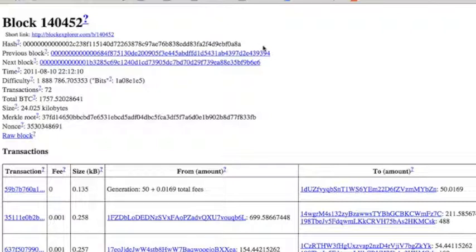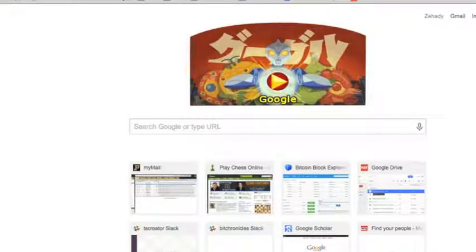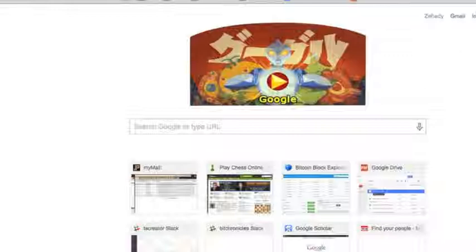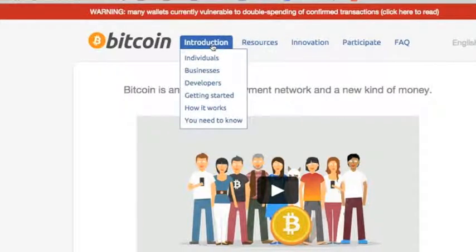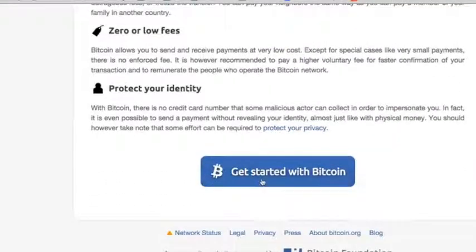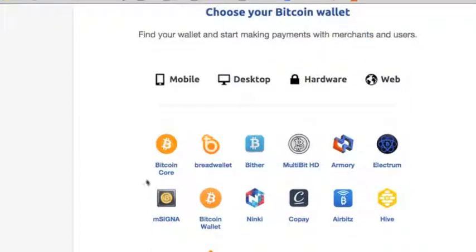Normally when we want to run a Bitcoin node, we have to download Bitcoin Core from bitcoin.org. If you go to bitcoin.org, then go to individuals and get started with Bitcoin, and choose your wallet, here you can see we have Bitcoin Core.